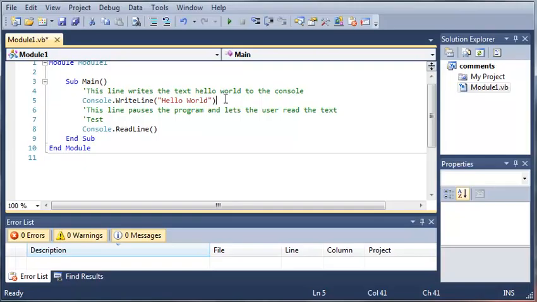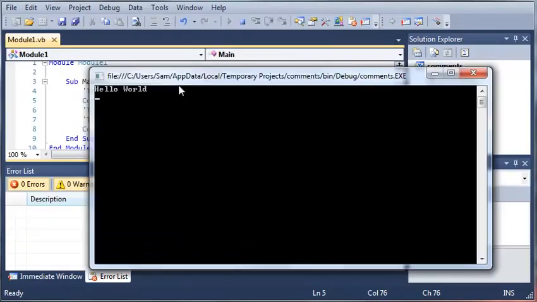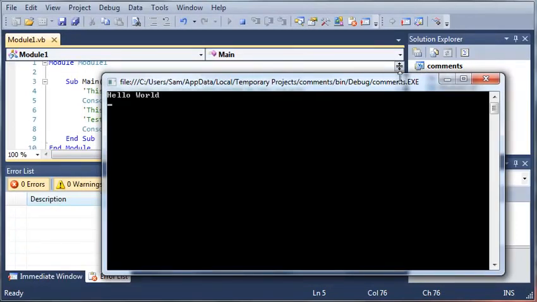You can also add comments to lines of code that don't have comments in them themselves, such as this console.writeLine statement right here. I can add a comment after that that says hello world is a literal string, and it won't affect the program at all, and if we go up here and run this, it's going to come out fine.